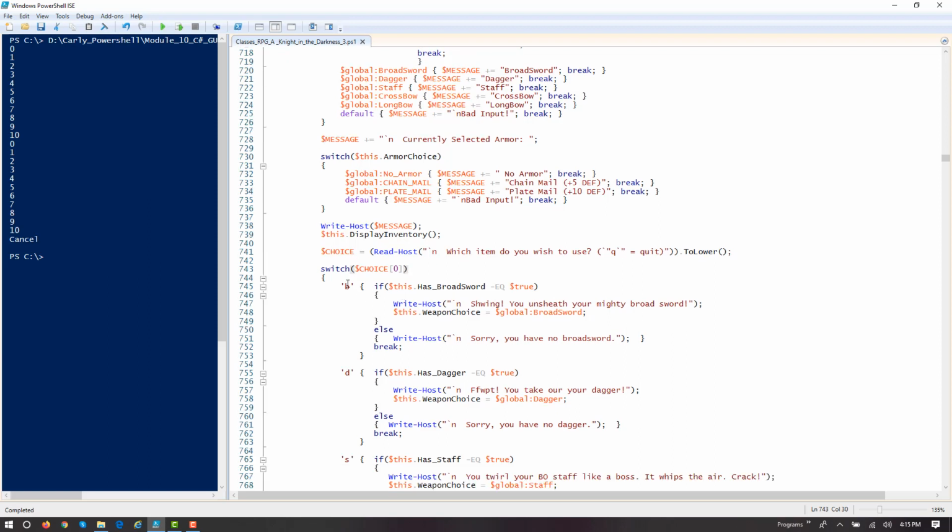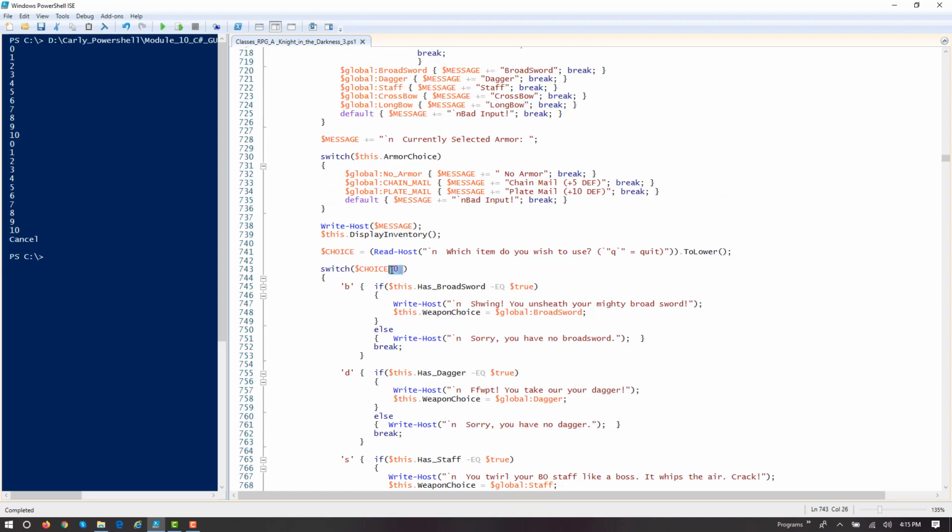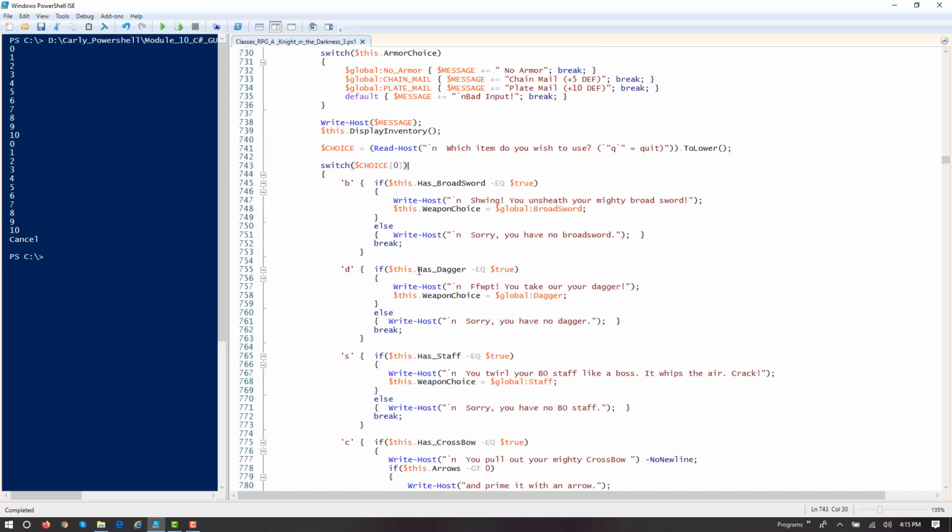Why? Because we only care about the first character, right? In this simple console menu. So this makes it a bit more forgiving. They could misspell or mistype anything after the B, and this way we won't care. Whereas if we took that as an entire string and compared it, then our game would be less forgiving of things like typos. So it kind of makes sense to reduce what you're switching on to a single character, if that's all you need. You know what I'm saying? Don't use more than what you need. Makes it easier on the player, more forgiving to the player.